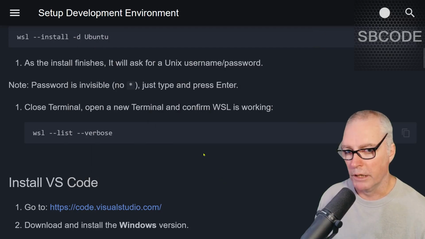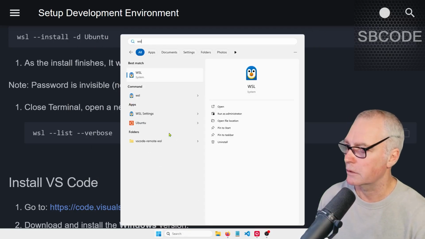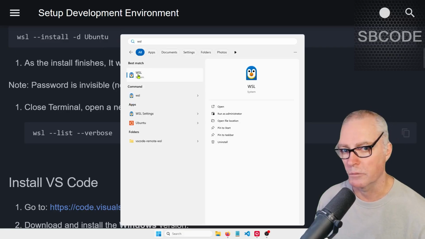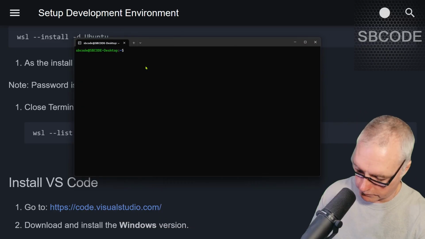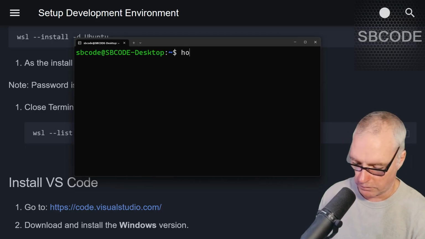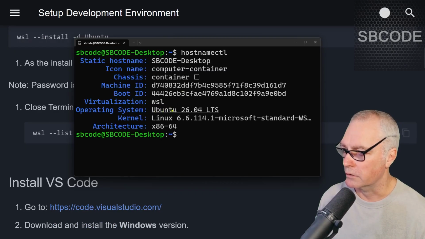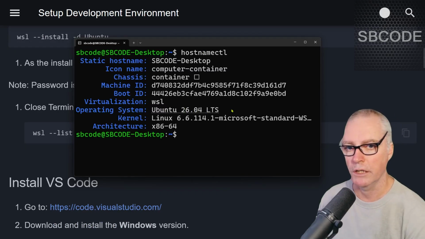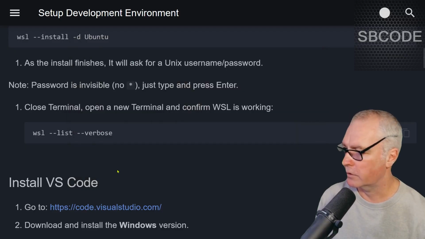If I want to come back into it again, I can click that. And if I just start typing WSL, it's actually now got an icon on my computer, WSL. Okay, and there it is. If I just do Control+, it will make the font larger. And if I write hostnamectl, there we go, it's telling me it's Ubuntu 26 LTS running on my Windows computer.